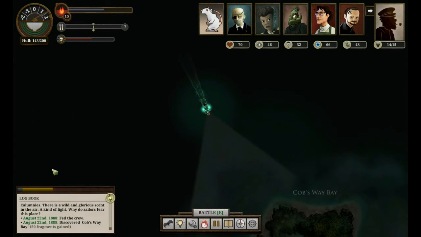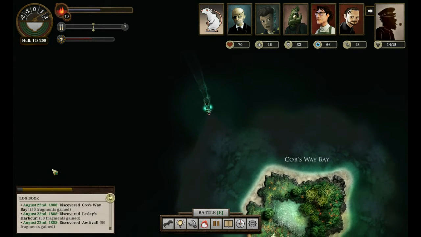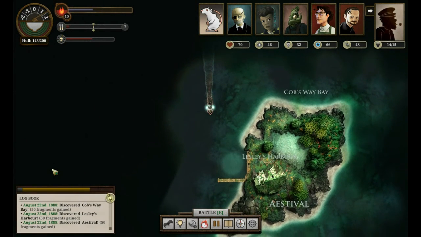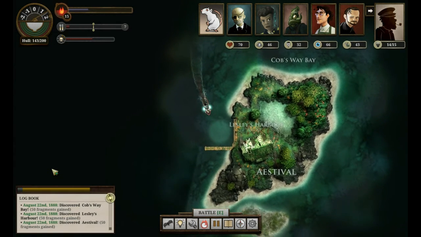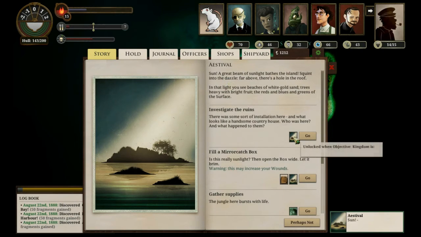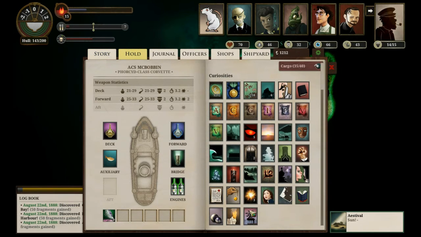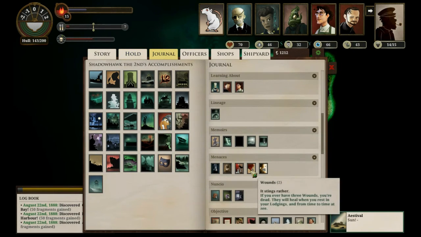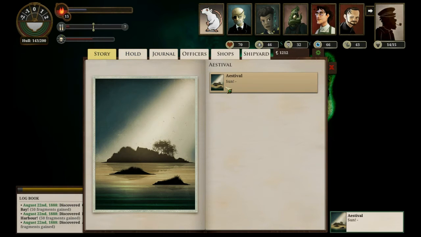We know it's for calamities. Cobsway Bay. Oh, this is really a nice area. A nice area is always to be appreciated, I think. Sun. Oh, no. Fill a mirror catch box. Oh, hold on. That may increase your wounds. I have 2 wounds, don't I? Well, I filled 1 up.